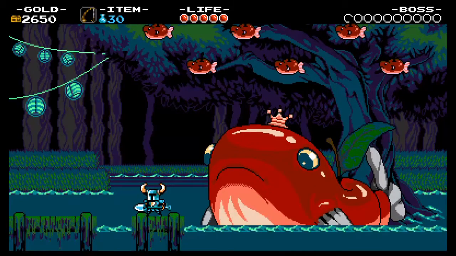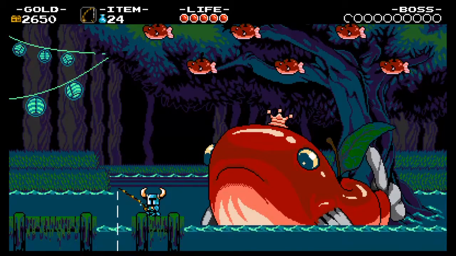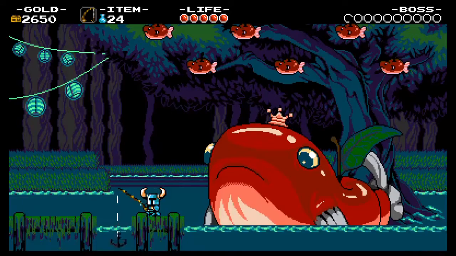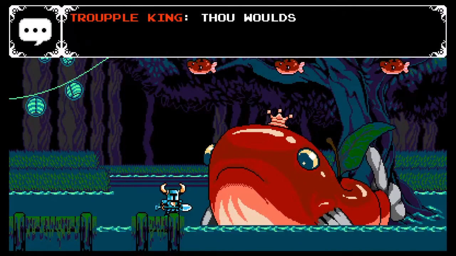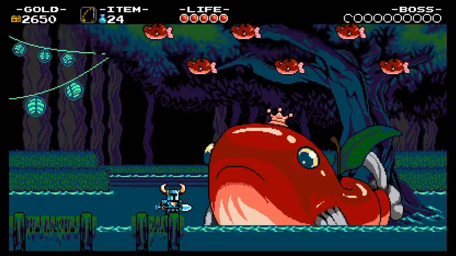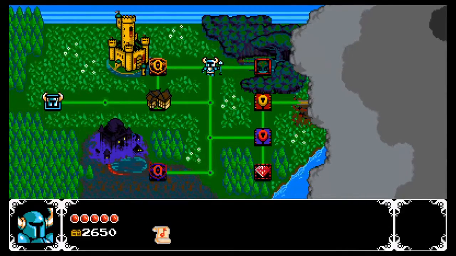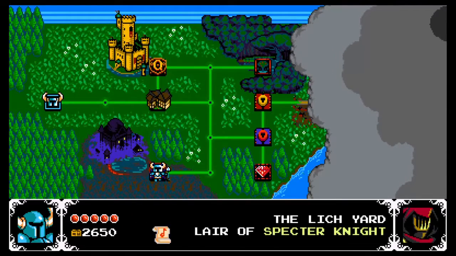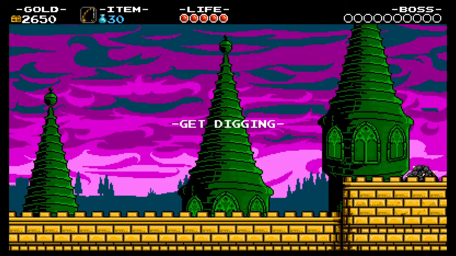Let's... What was the button? Let's fish. Okay. I guess there was nothing there. No thanks. I was hoping... Maybe that's in the Plague Knight. I might be mistaken about when you can fetch. We're actually gonna do King Knight, because that's probably the easier of the two.